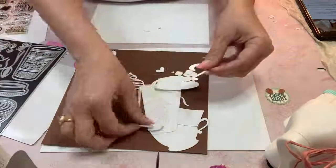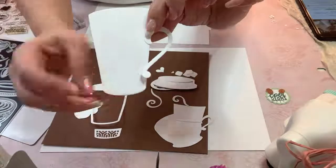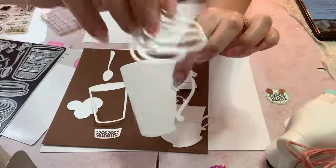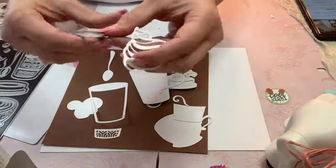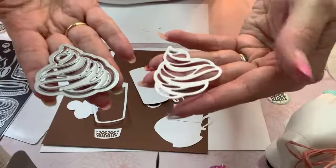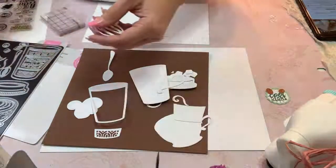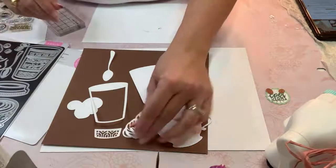This you can use to create yourself a tall drink, like so, as the handle. And there's that whipped cream. I just cut it using the dies here. Let me show you that again. So it's two pieces that will cut this one out. And then of course you can use this one separately to cut what would be the shadow, the layering piece there. And I think I'm going to do just that.